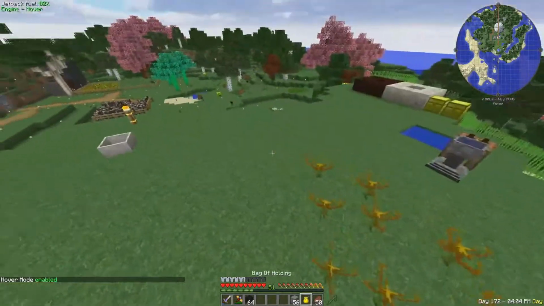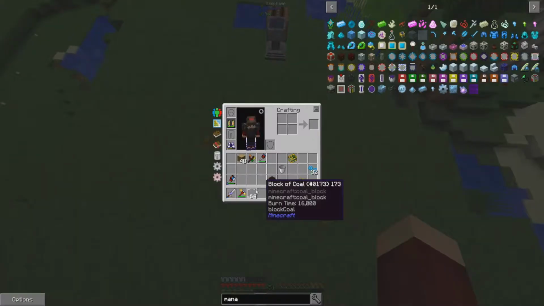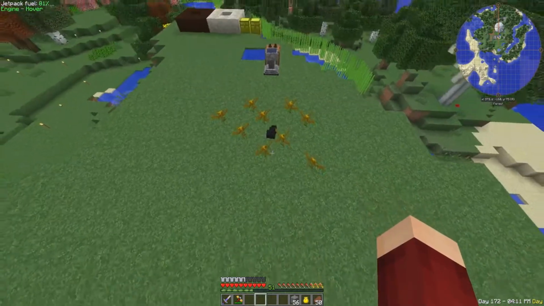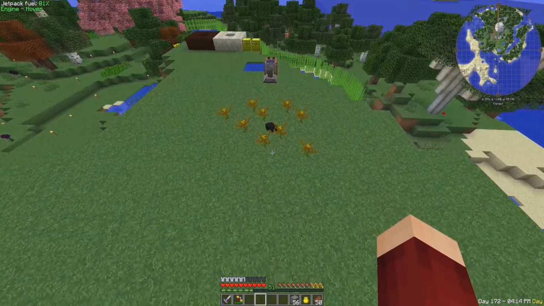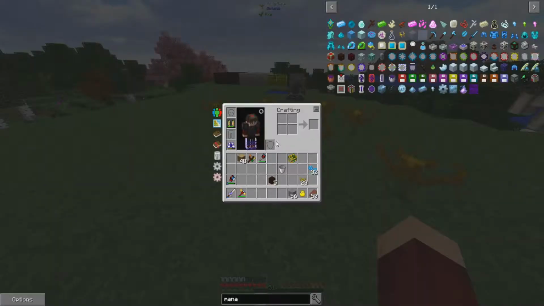No, I gotta take my magnet off. I always forget this thing exists. Let's take the magnet off. Now let's throw it in there. I'm hoping it just goes whoosh. Why no whoosh? Why you no work?